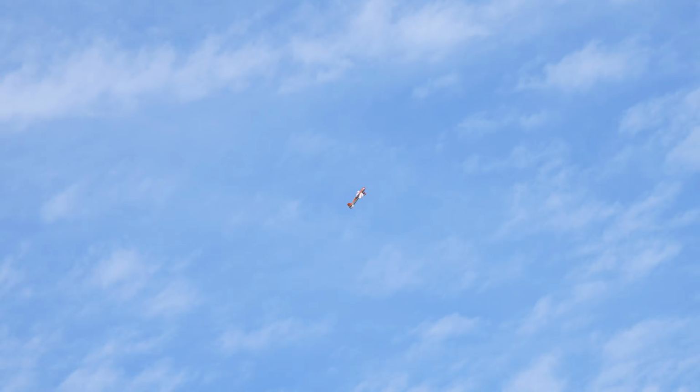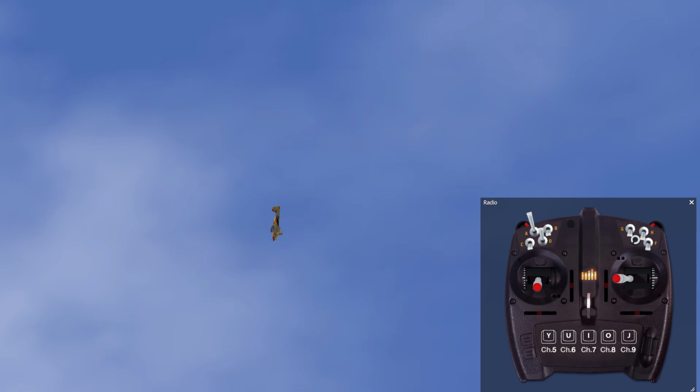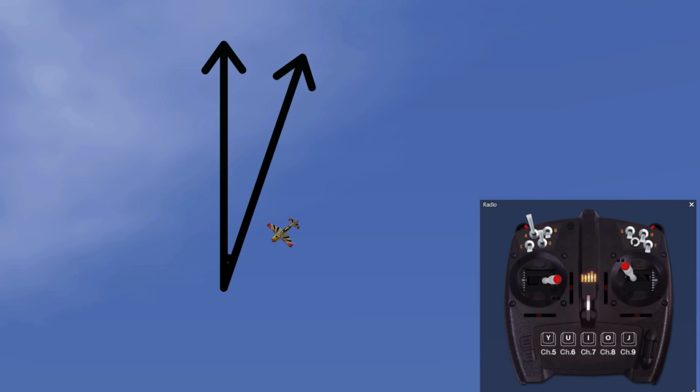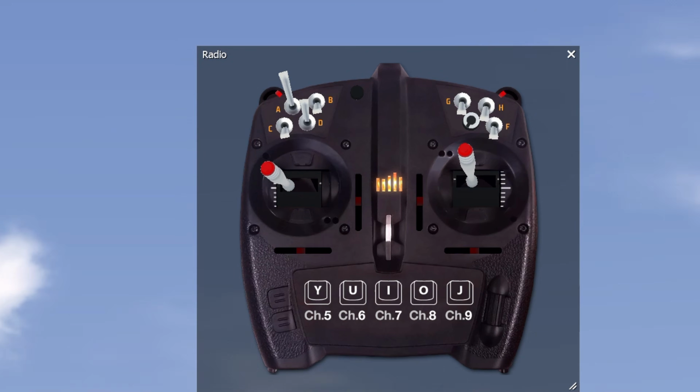Once you have climbed to a comfortable altitude, push the elevator forward to enter the downline. Next, add a bit of power and roll towards the left, adding right rudder to cant the plane over to initiate the sideways spin. Quickly transition to full down elevator, a touch of left rudder, and about 50% left aileron to keep the plane from exiting the spin.